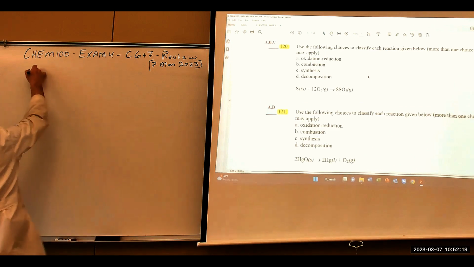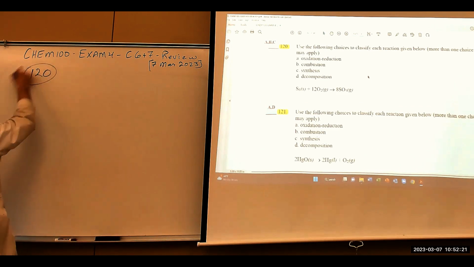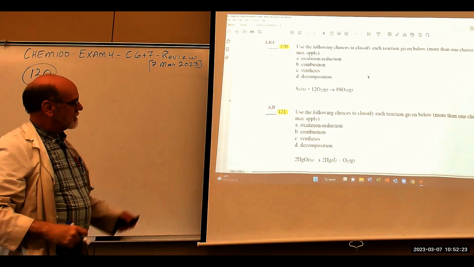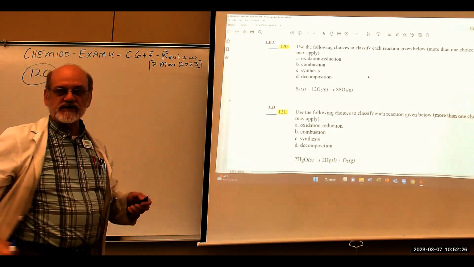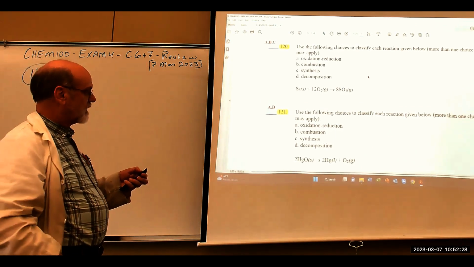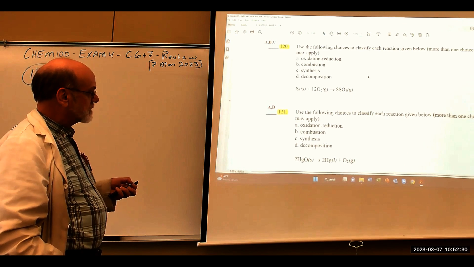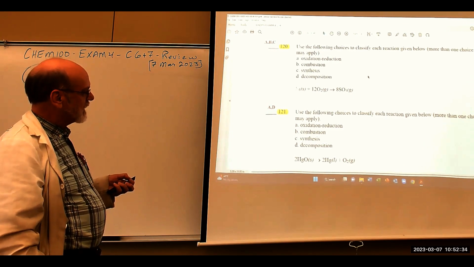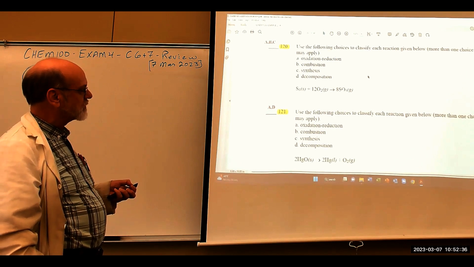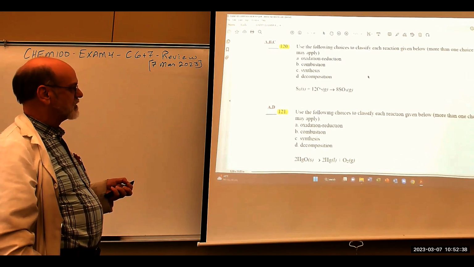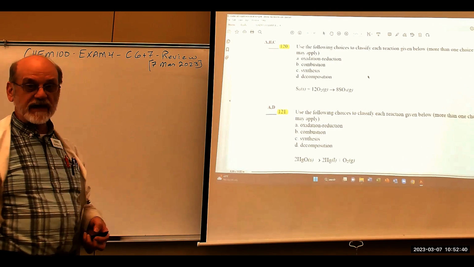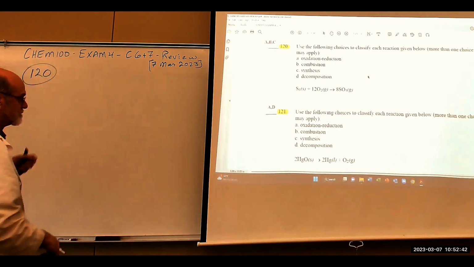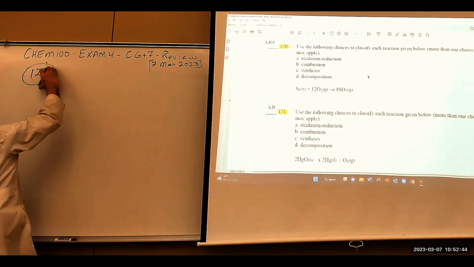(120). Okay. We have a similar situation here to the one before. We've got a synthesis, simple to complex. We've got elements in a compound, redox, and we have combustion. So this one is also ABC. How about 121?